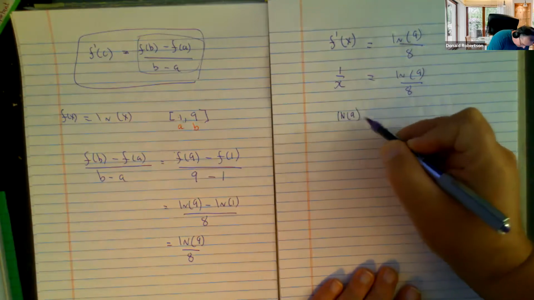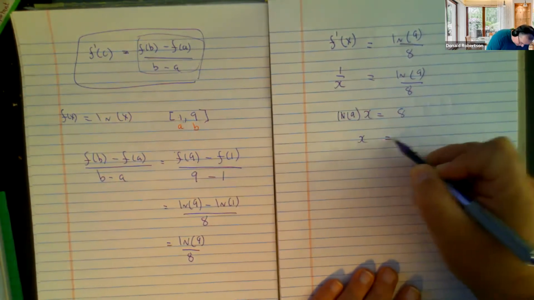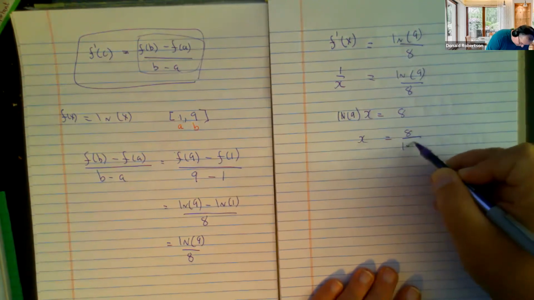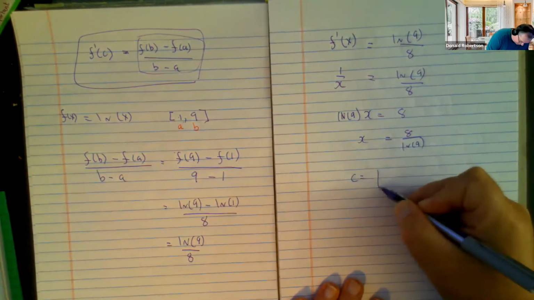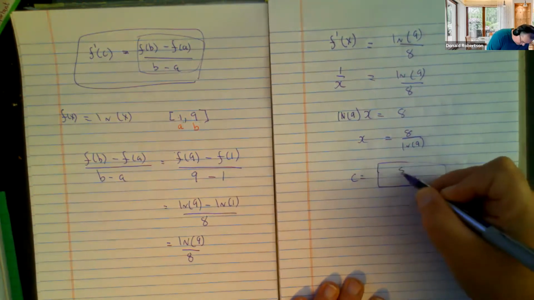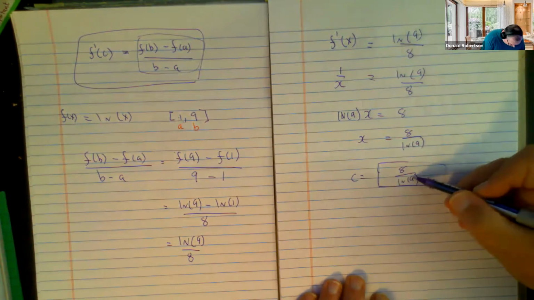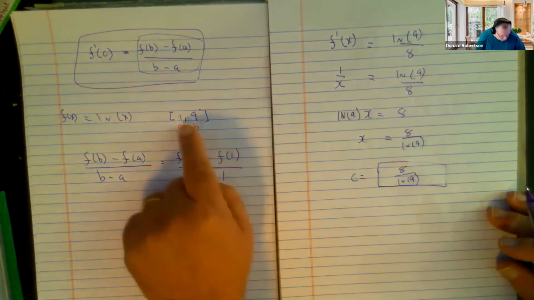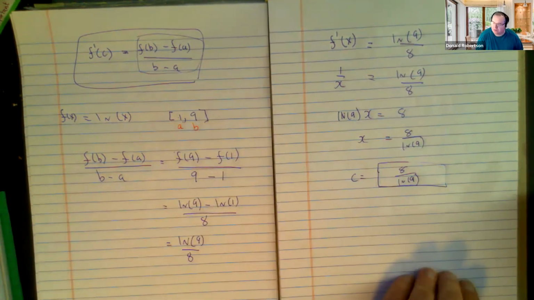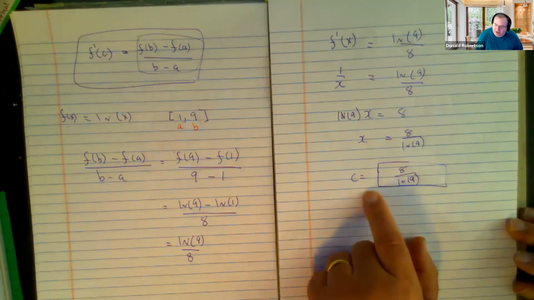So, natural log of 9 times x is 8. So 8 is actually that guy. And that is the fellow that they're wanting to find. And I don't need to, but if I wanted to, I would find the value of that. And I bet you that is somewhere between 1 and 9. Because mean value theorem says you're guaranteed to get at least 1, and that's it.